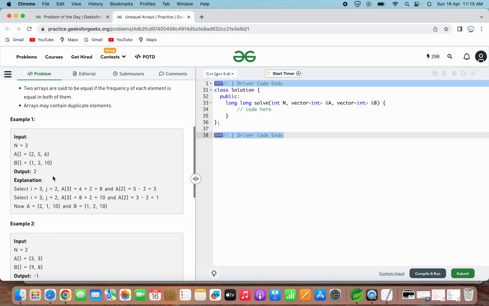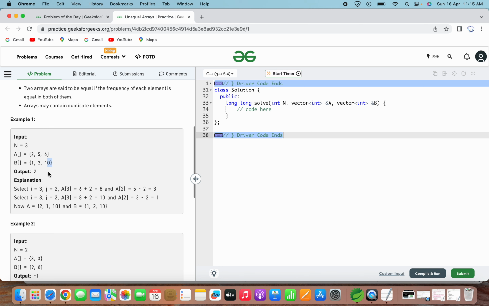That way we can see all the elements in array A have become the same as array B. That means we are touching elements 5 and 6 in array A. So 5 is made to 1, which is in array B, and 6 is made to 10, which is also in array B, and 2 and 2 are the same, so we are not doing anything.